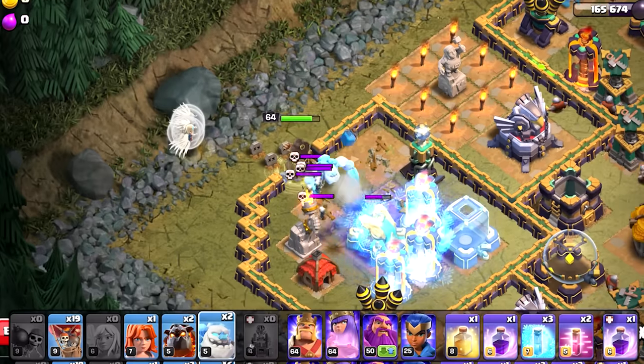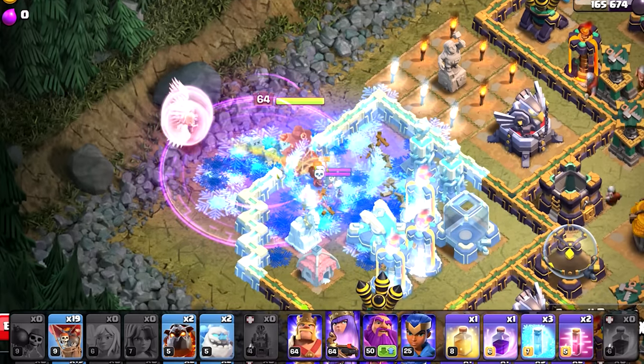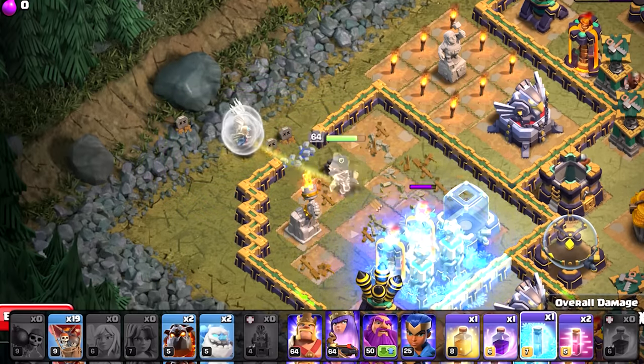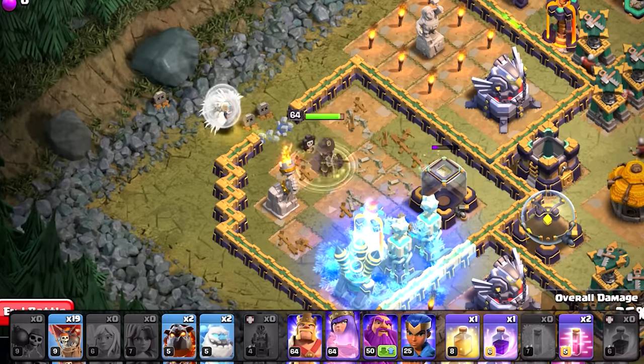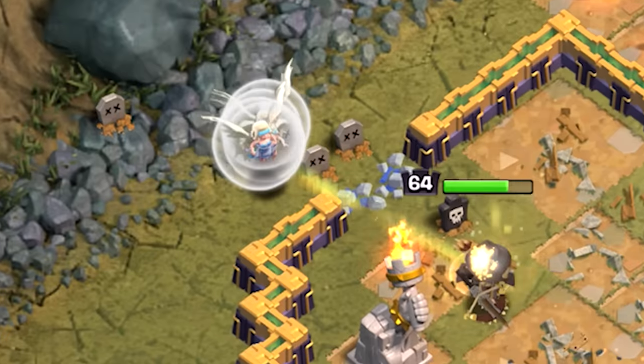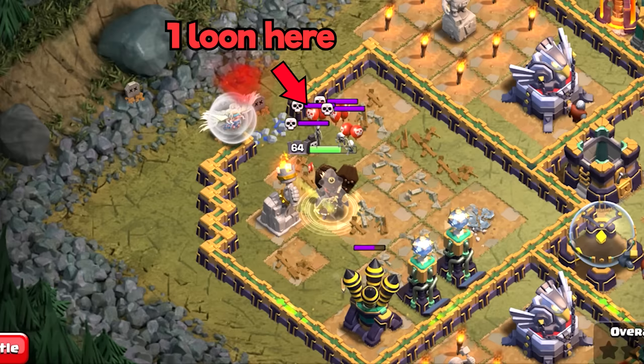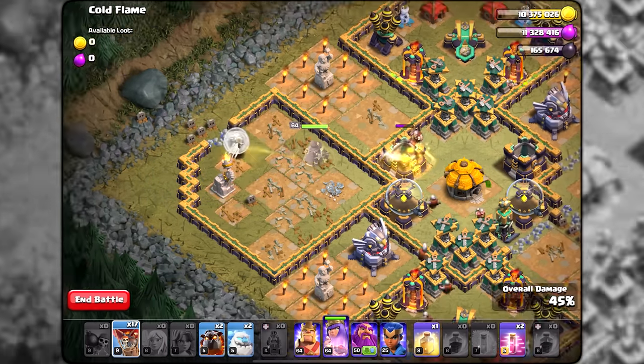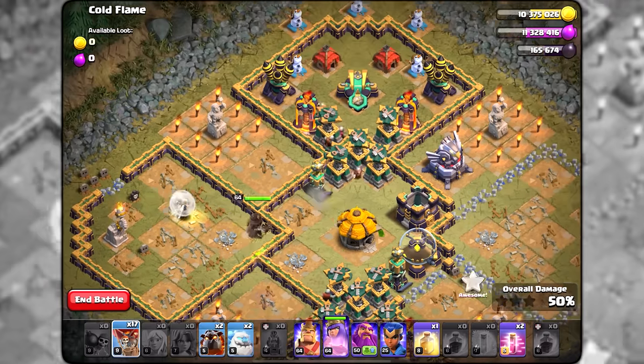Now I can't fully tell how you should deploy your spells, but try your best to avoid the queen dying using all the freeze spells, 2 rage spells, 1 ice golem, and a Valkyrie to help with the skeletons. To prevent another one of my mistakes, you can use 2 balloons to trigger these air seeking mines, but to be honest, even after losing 2 healers I was successfully able to destroy all the necessary buildings.